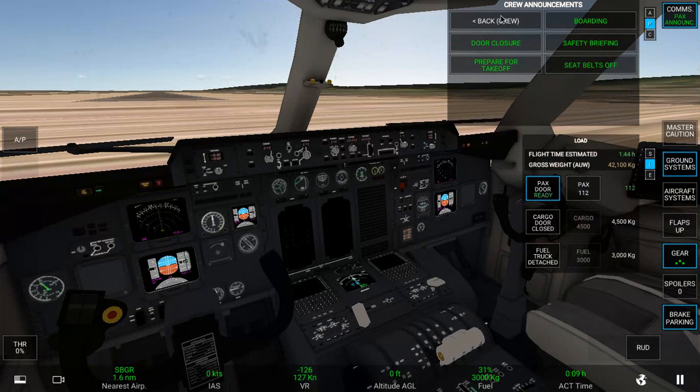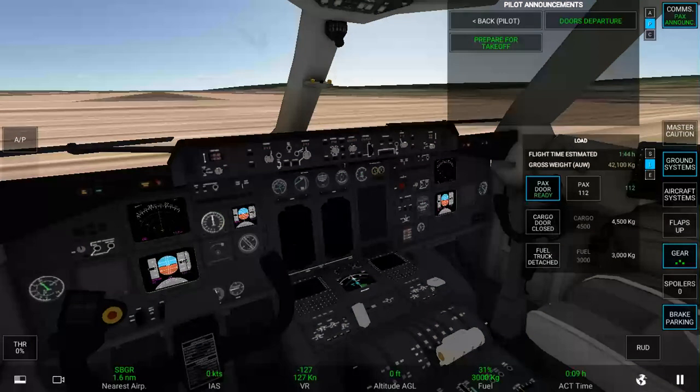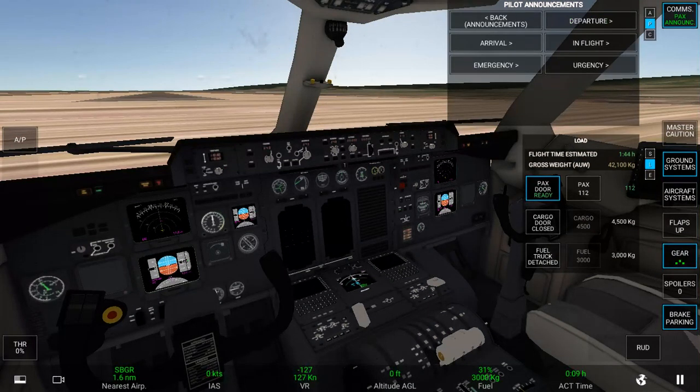I only just checked what time it is. 2:04, okay. We're good with that. Now I want to go to pilot, say departures. Cabin crew, prepare doors for departure. And then pilot announcements, you want to press doors departure. Then you want to say prepare for takeoff. Then you want to press in flight and say report.